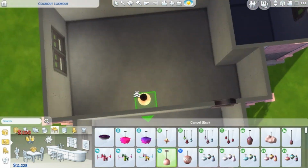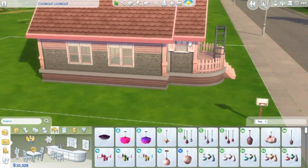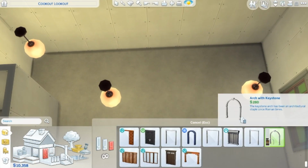So I tried to use it in this build, and once again I didn't use it. This arch is going to come into one of my builds shortly. Stay tuned, because it will come into one of my builds, I swear. I need to use it. It's just annoying me, but anyways.